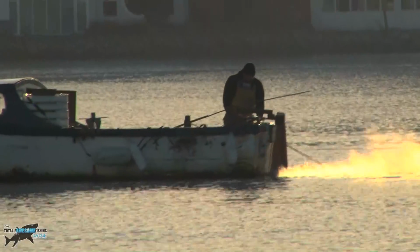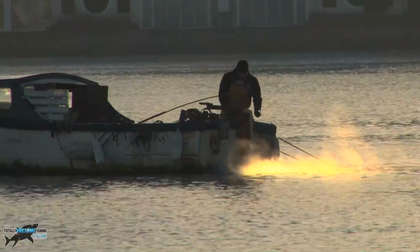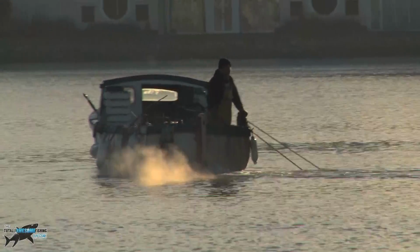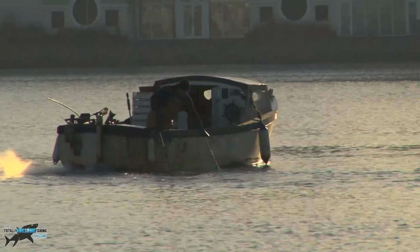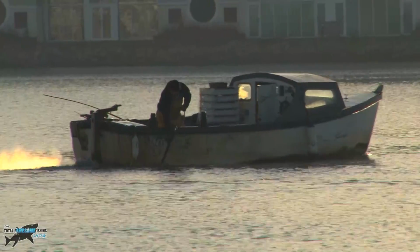Now just look there, you can see off the stern of the boat in amongst the exhaust smoke what looks like two pieces of wood. In fact, it's two, I guess, rope hawsers, I'm going to call them. And he goes around in a circle like this, quite a tight circle, so the tiller must be locked over permanently. Then after a circle he hauls up first one, and on the end of that is an iron hook.